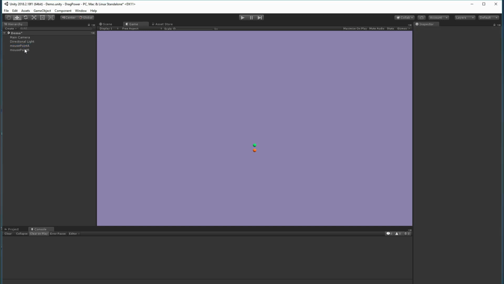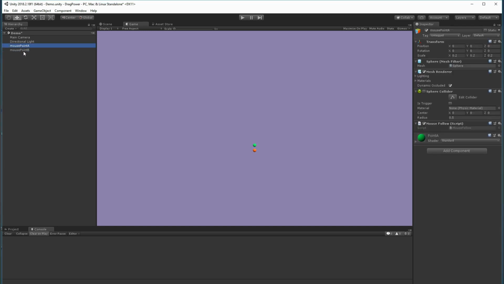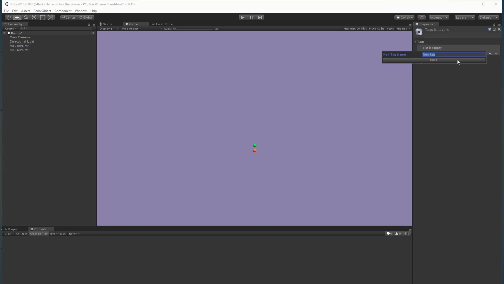All right, so let's get a player in here. Before we make the player, let's create tags for these, because seeing how I was thinking we're making this very independent. Let's call it point A. We're going to be accessing most things by their tags.